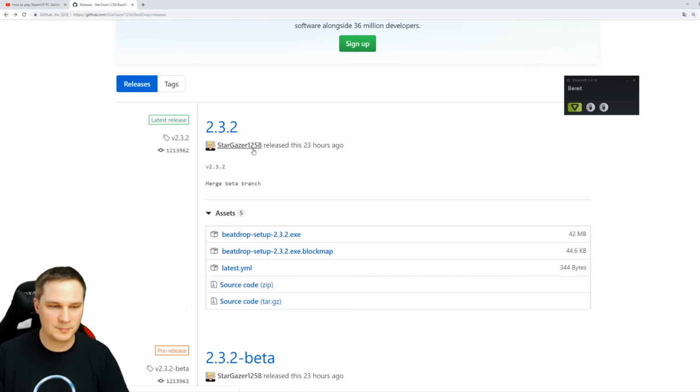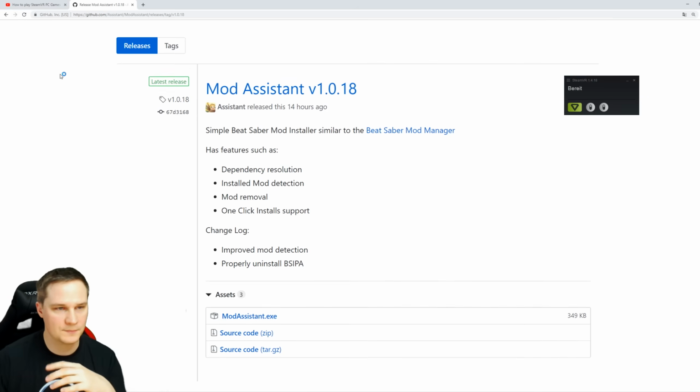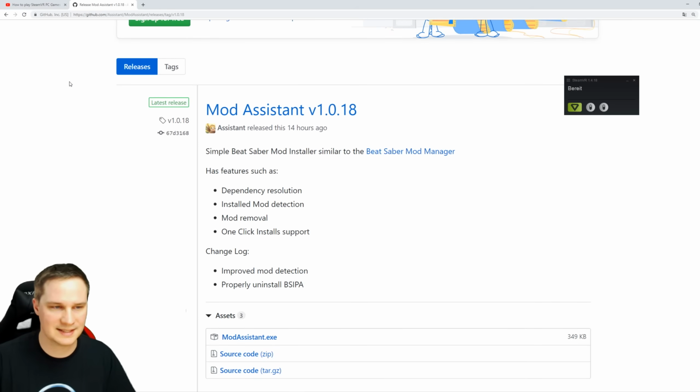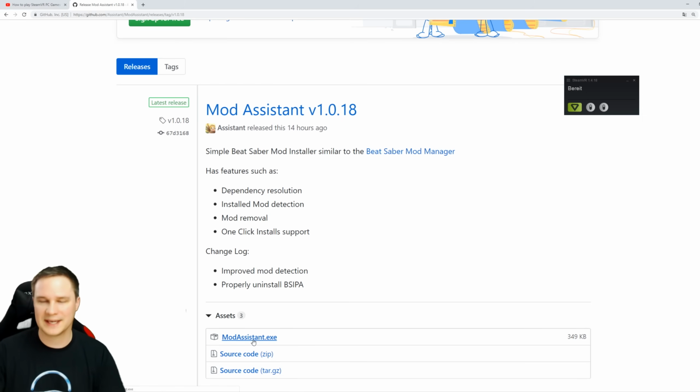There is a little problem, perhaps. There are some more assistants, but use this one. The other ones didn't work for me. It's called Mod Assistant. So if you download this exe via Google Chrome, it will say, attention, this file could be a virus or stuff. So what I did, I tried to upload it to VirusTotal, and there is no problem with this file. This is not a virus. So you can confirm to download it. If you like to check out yourself to be sure, upload this app to VirusTotal and you will see that this is not a virus.